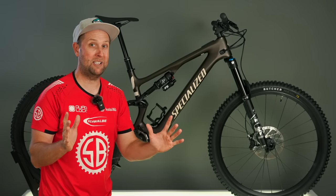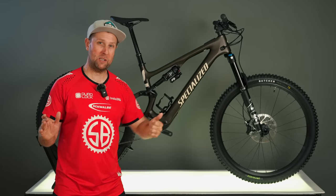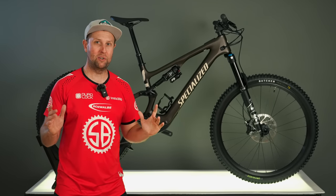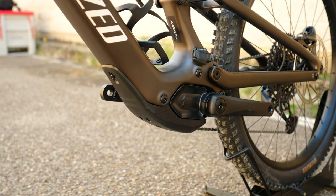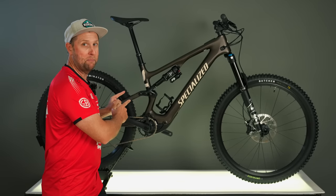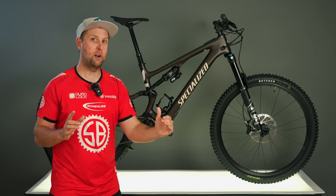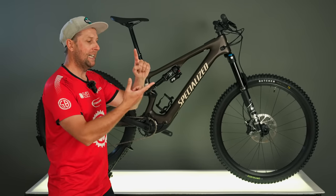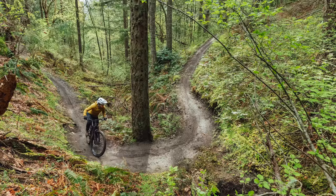But I'm getting my test bike very soon, and I hear you riders say, but Sam, what about the motor? That's why we're here, the new 1.2. Of course, I put it in turbo and looked for a nasty pinch climb. And I'm gonna say, riders, you can definitely feel the extra power of the 50 newton meters. So let's say if you know the original 35 1.1, let's say you're in turbo on that, it feels like on this one, you have another assistant mode.